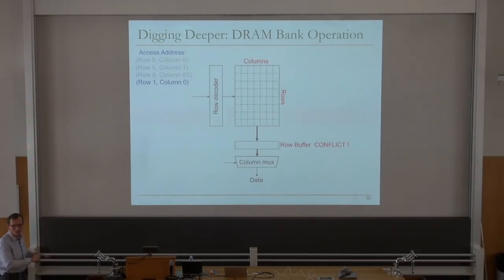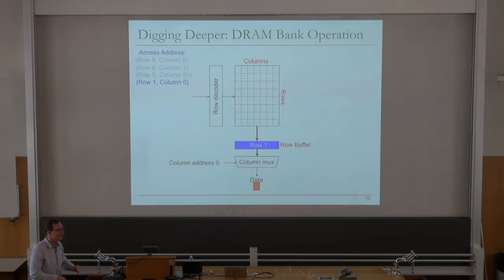In this case, we don't show all of those bit lines over here, right? So that takes time, clearly, precharging the array. Now you need to activate row address 1. You go through the row decoder, activate it, which brings the data into the row buffer. And now you can finally send the column address to get column 0 from row 1. So clearly, this row conflict access took a much longer time, right? It required a precharge, activate, and a read.